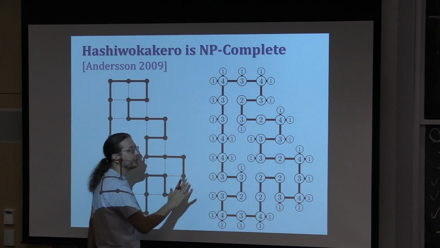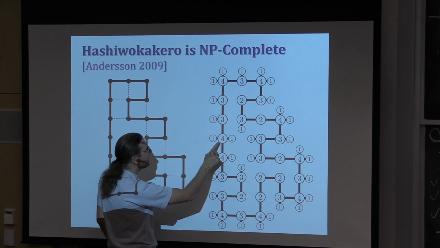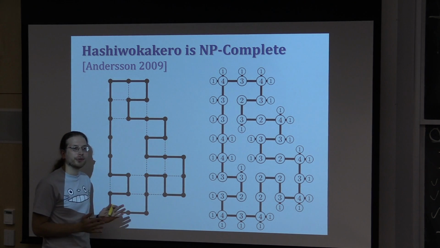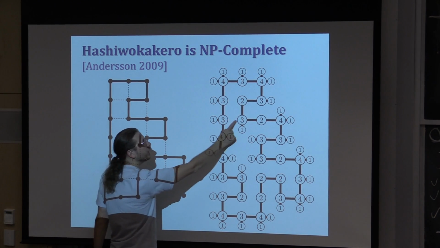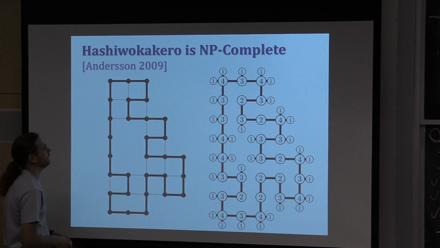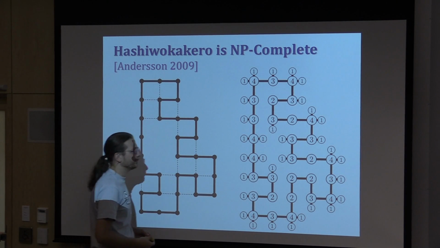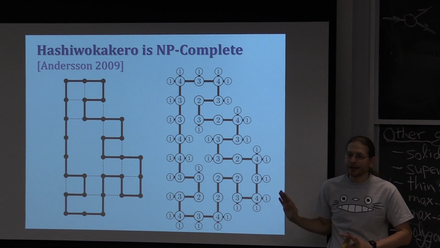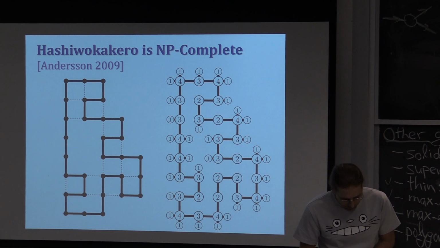So, sorry, the other constraint is you're not allowed to have crossing bridges. That won't matter here. So we delineate the boundary at the ones, and then every other vertex is going to have value 2 plus the number of boundary edges incident to it. So here it happens to be 4, here it happens to be 3. So I could have gone like this, that would have been fine, but in this cycle I happen to go around that way. Okay, and that's representing this cycle. So again, very easy. This shows you how useful it is once you have grid graphs. You can do any problem on any grid pretty much that has any kind of tour-like thing that will be hard using these reductions. So that's why we care.